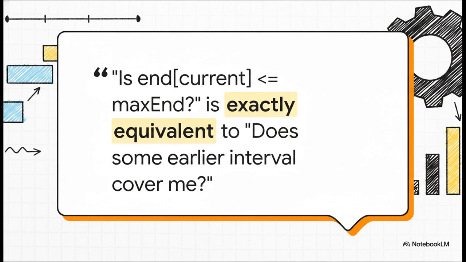And that brings us to the absolutely beautiful core invariant of this entire algorithm. If you remember literally nothing else from this explainer, let it be this. Because of our initial sorting strategy, just checking if the current interval's end is less than or equal to our maxEnd is mathematically and computationally equivalent to checking both of those original clunky covering conditions. The sorting algorithm does all the heavy lifting for the start times, and our one little maxEnd variable compresses the entire necessary history of the end times into a single integer.